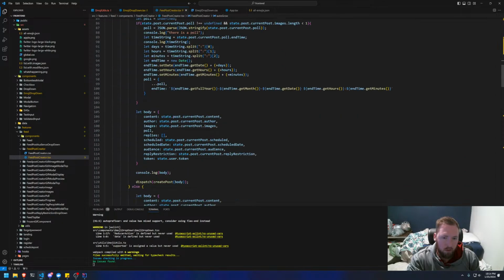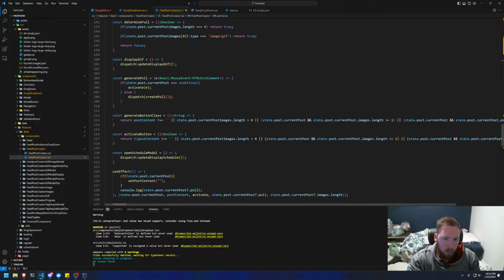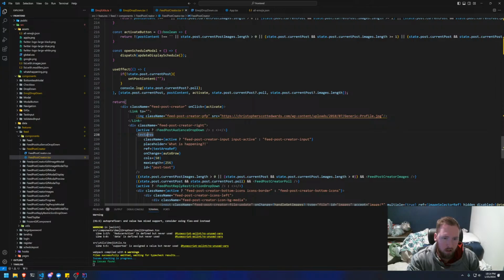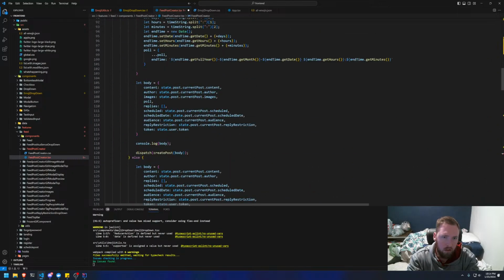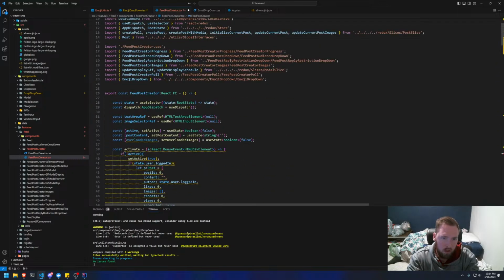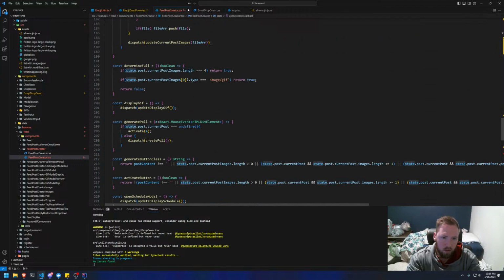So if we scroll down to our actual box here, text area, we have a ref. We don't have a value though, and I don't know if this will break. Value equal to, and what do we call this? I'm trying to see what we call it. State. So I guess to be like state dot post dot current post dot whatever.